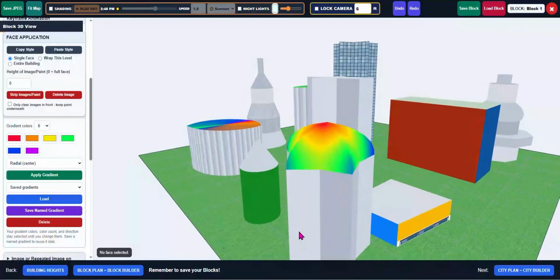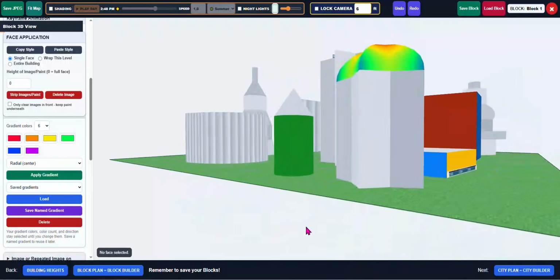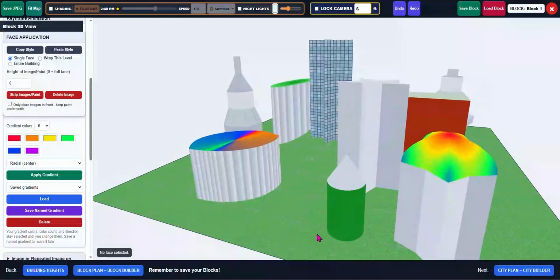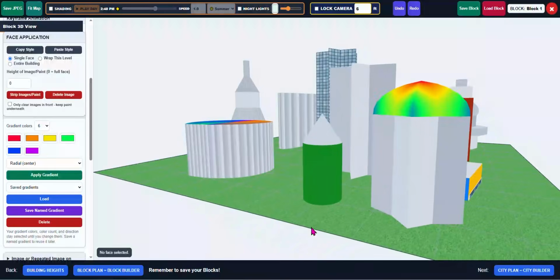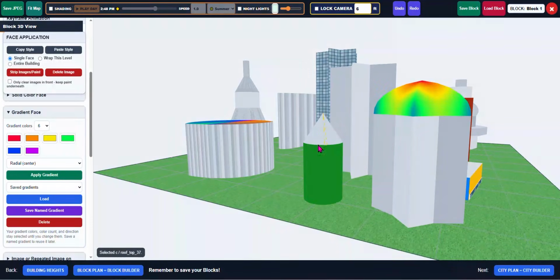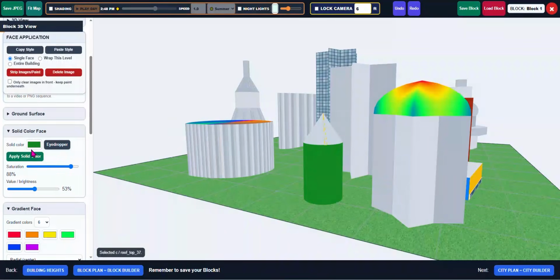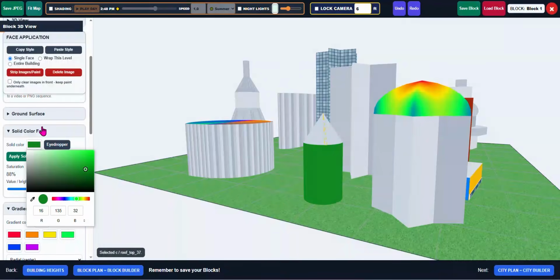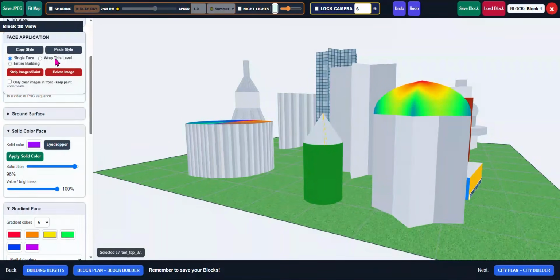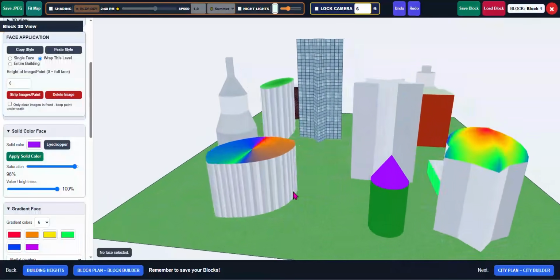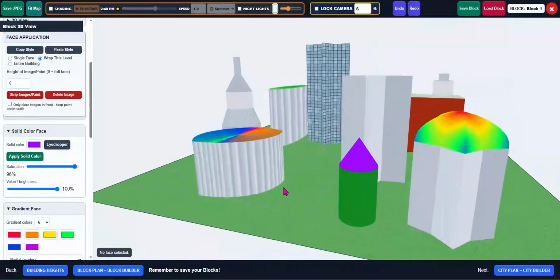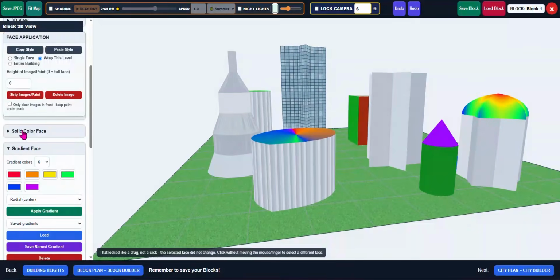So you can combine stuff that wouldn't actually go with each other. Some architect doing a star-shaped building probably wouldn't put a curved dome on the roof, but you never know. And any of these things, here's this cone-shaped thing. Let's make it solid. Let's go with a nice purple, and put it on a wrap because I want it to go all the way around. And then I got this purple cone on there.